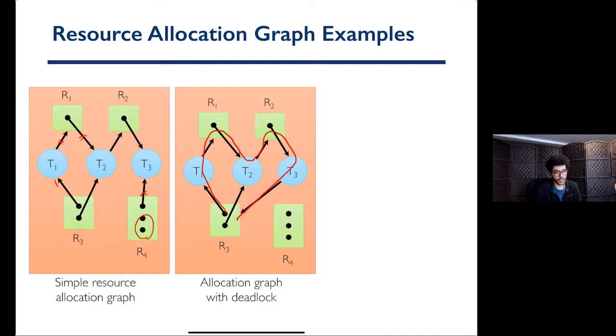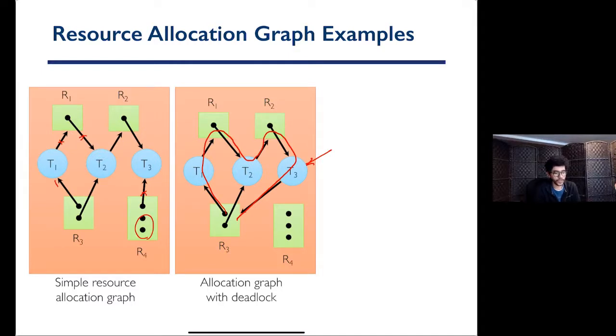So in this case, T3 wants resource R3, which is owned by T1 and T2, and T2 needs a resource that is owned by T3.